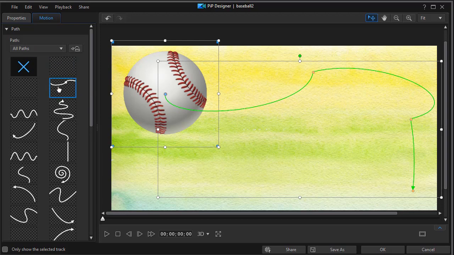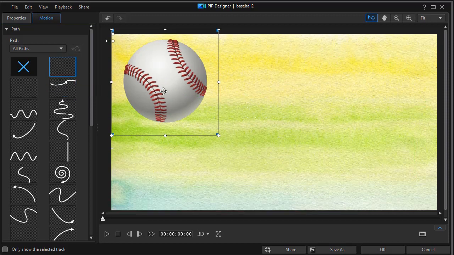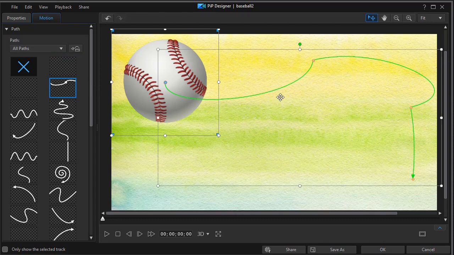If you want to delete one that you've done, you simply right-click on it and remove it. You cannot remove any of the default paths that you have in PowerDirector, just the ones that you have created. Again, you can change these an infinite amount of times, so you have a lot of control over customizing your motion controls and redesigning presets to fit your needs in CyberLink PowerDirector.